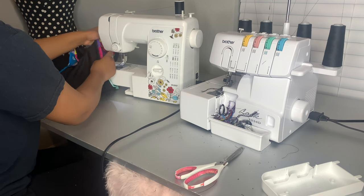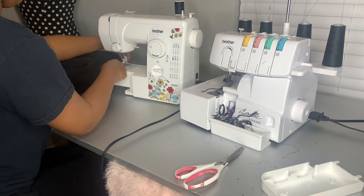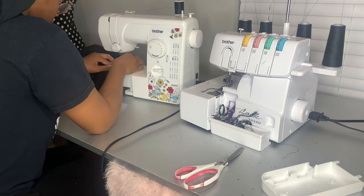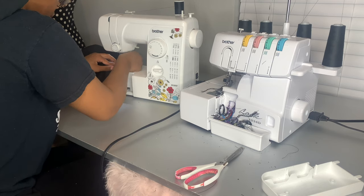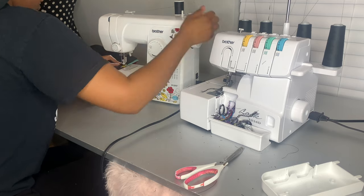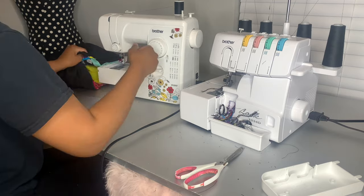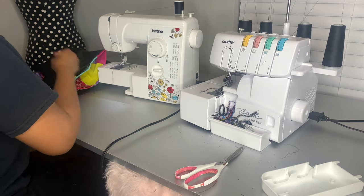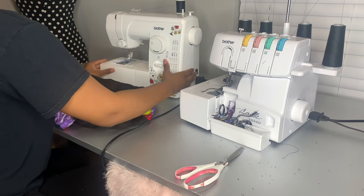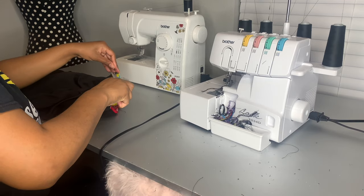But yeah, y'all, that is our last step. And I can't wait for y'all to see these on me. Girl, they was just hitting. I walked out like, who gonna check me? I look good, period. No, but I got so many compliments on these when I was out, y'all. I felt so good in these. And it hits more when people notice your creations. I be seeing it like, girl, I made this on me, here go my card. But yeah, moving on, let's see how they look on, y'all.